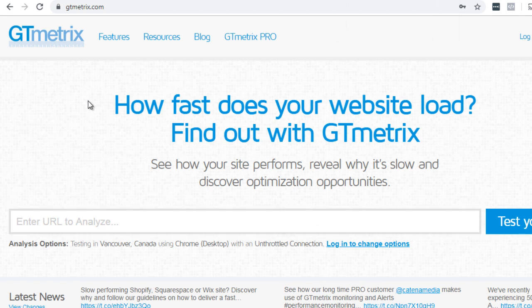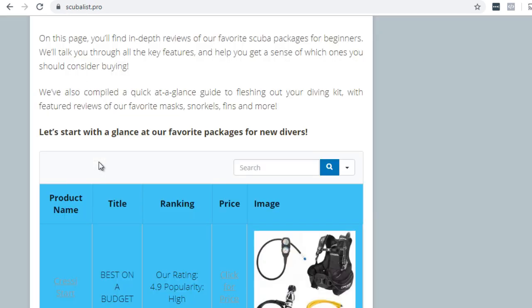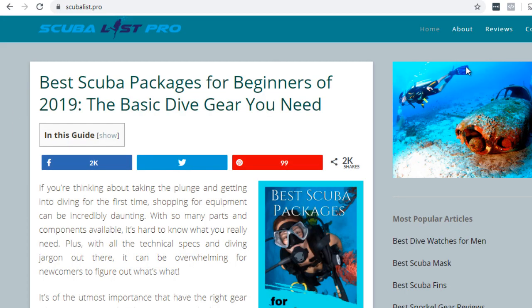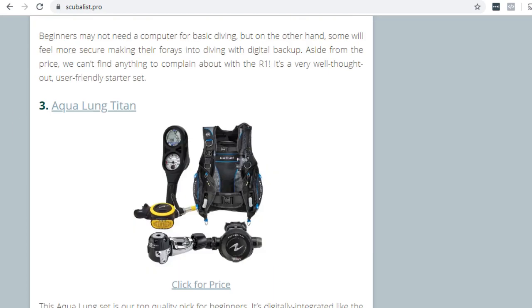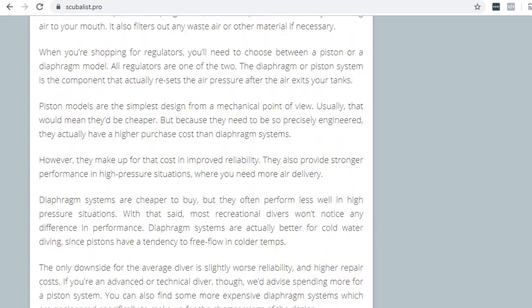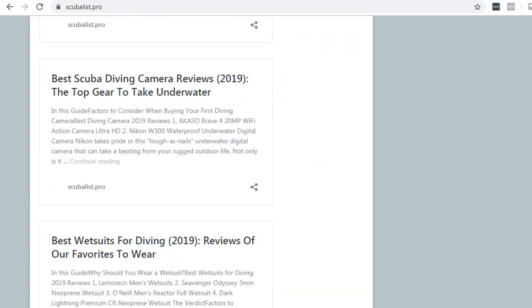So going back to this site, what I did as an example is I went to Google, I found a website that is an e-commerce store. And that's what we're going to use in this test. So obviously in your case, you're going to want to enter your WordPress site here. Okay, so I did a search and I found a website that sells scuba gear. And it's got a huge blog with tons and tons of content, with a lot of reviews, a lot of images, and all of that.